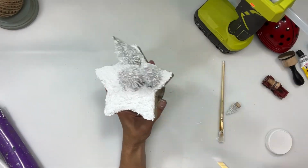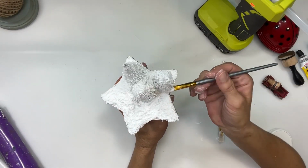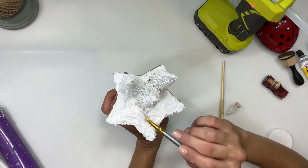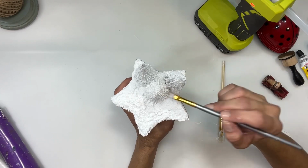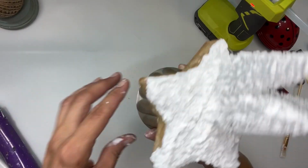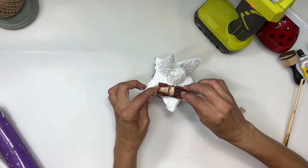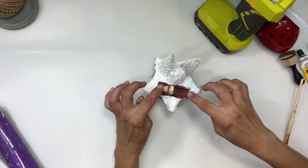Next, I'm going to take some of that glitter snow and snow text. Again, I mix them together, and I'm going to go over the bases of the trees so that you don't see the wood bases. I'm just going to cover those up. It made the trees look like they were on a little hill, which was super cute. I had this little truck from Hobby Lobby.